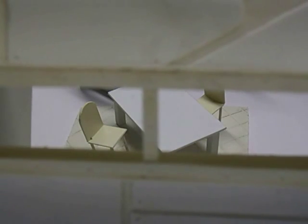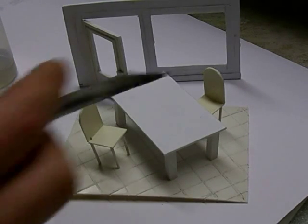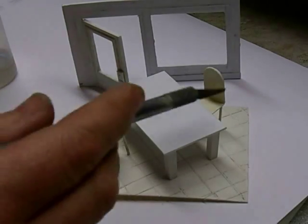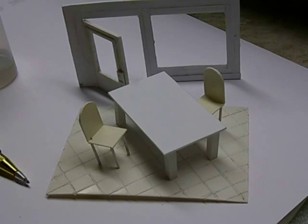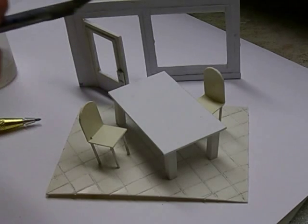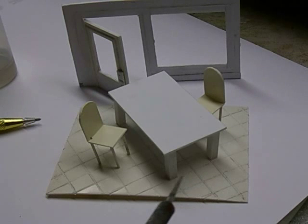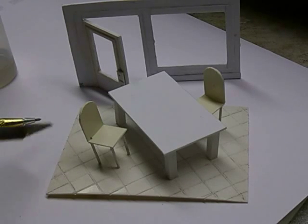Peering through our window here we can see the office that we constructed. As I pull the panel away, we can see it up close — it's a little table that I constructed with a couple of chairs. The floor is just made out of a white piece of plastic styrene, and I just took my scoring tool and simulated some tile into the floor. I just need to add a couple pieces of lexicon glass to the door and window. Along the two walls on each side I'm going to add some computer monitors, maybe some television screens. And right here along the front wall, I'm going to have an illuminated control panel. So I'm going to construct a couple more chairs and do a little more detailing on the back wall and start constructing some of the monitors and panels.